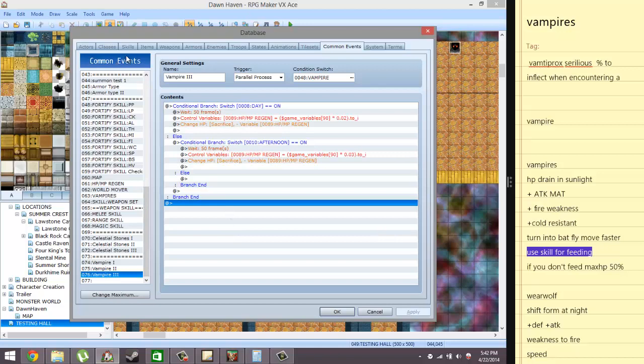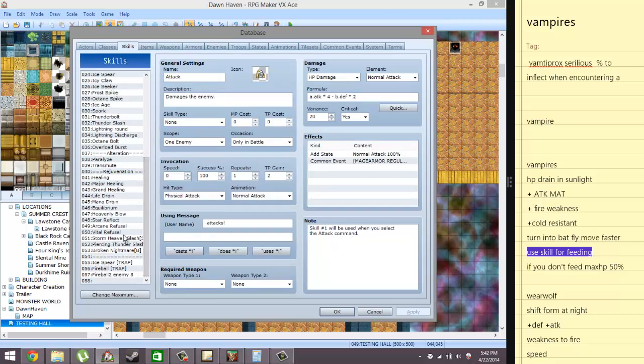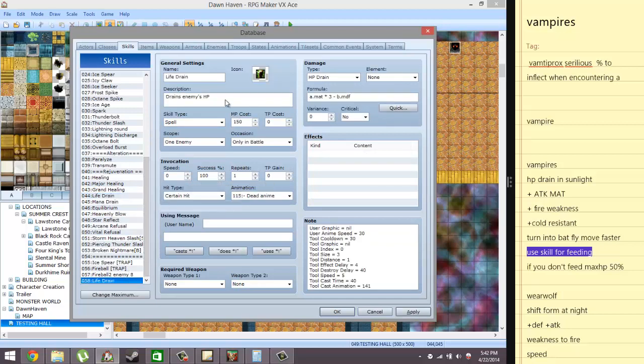Okay, so first of all, we need to make the skill. To make the skill, it's gonna be kind of pretty simple because we already kind of have that already. So life drain, that's what we need to do. Life drain, we're gonna call it feed.